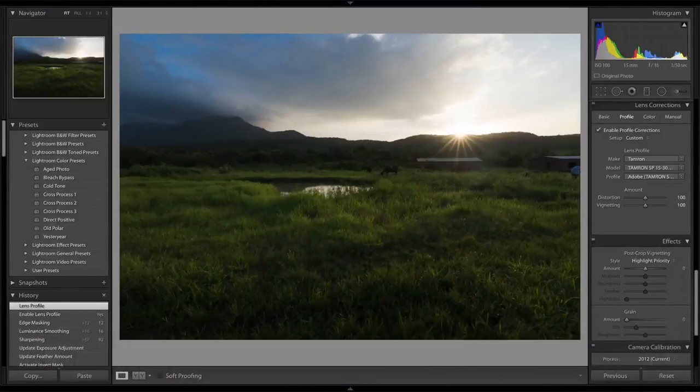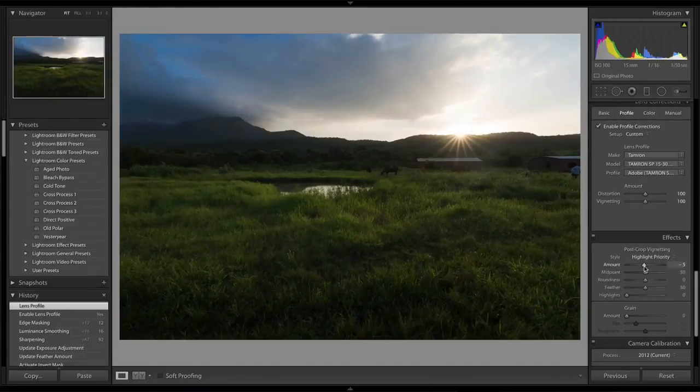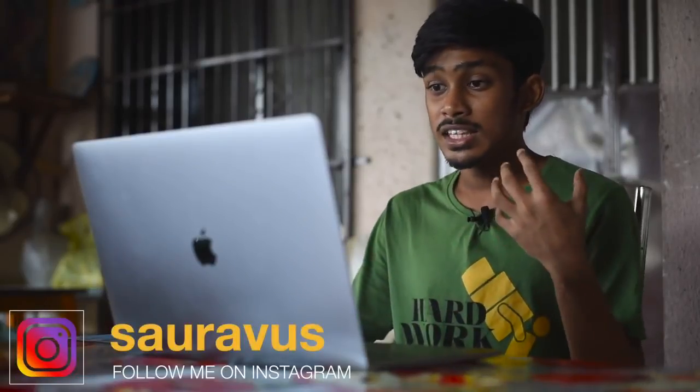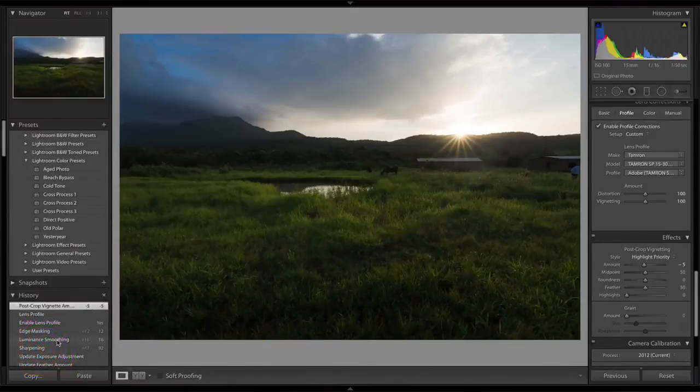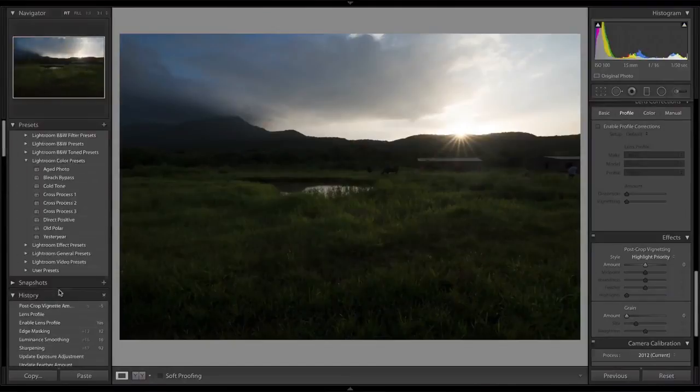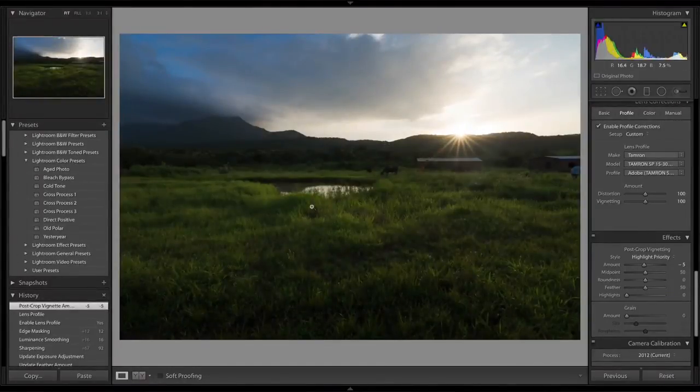And if you're new to Lightroom, it might seem a bit confusing, but you have to practice. Lightroom is not very difficult. The overall user experience is very good and very easy to understand. If you're new to Lightroom, I have a separate video on how to edit images in Lightroom, but the point is, it's so easy that with just one or a couple of weeks of practice, you will be able to edit images in Lightroom in a very fluid manner. The overall workflow is very smooth, and the editing capabilities are just amazing. You can see with just a couple of minutes of editing, I'm able to transform the image from this to this. So yeah, it's a huge difference.